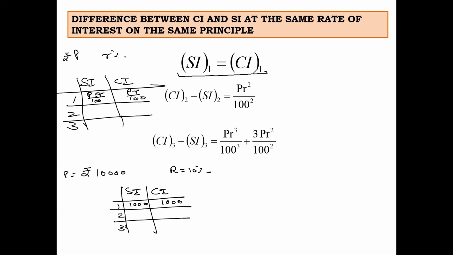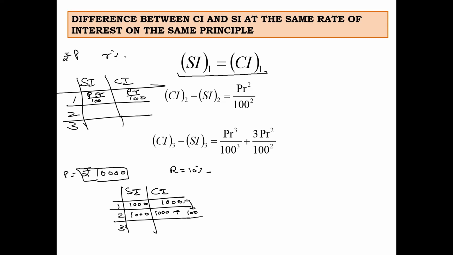Again, we knew this. What happens for the second year? Second year, can I say simple interest will still remain 1,000 rupees? What will be the compound interest for the second year for the given number? 1,100. So now this 1,100, what I will get is 10% on the principal, hence 1,000 rupees, plus I will get 10% on this 1,000 as well, therefore an extra 100 rupees. Does this make sense?